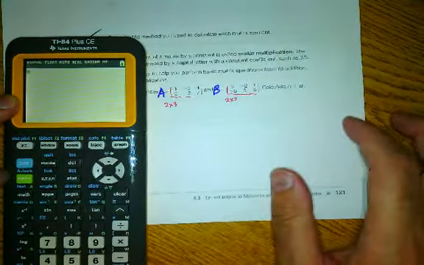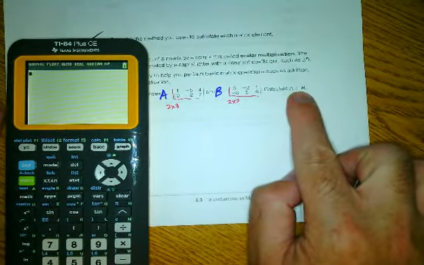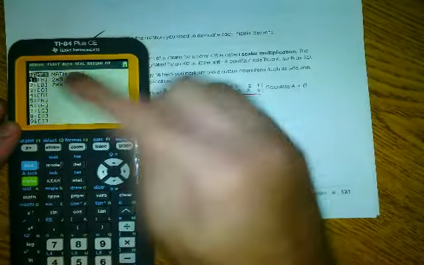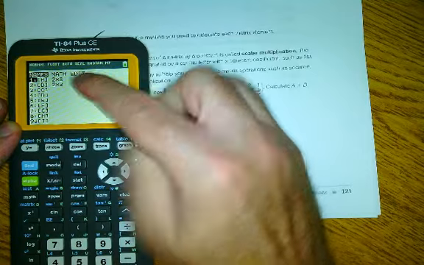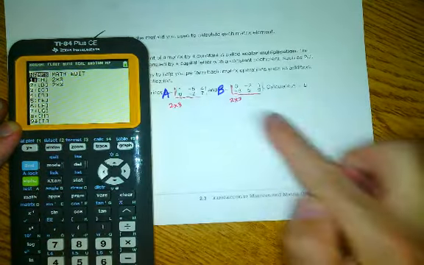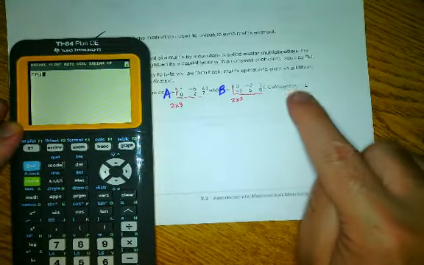And at this point I'm finished. I'm going to go back to my home screen. Okay? And we can do exactly this now. If we want to calculate A plus B, we can do exactly that. We're going to go back to our matrix screen, and we've already edited it, so we don't need to edit. Now we just want to highlight it. And it's already highlighted on A, so since I want A, I'm going to hit Enter, and it's going to take it to the home screen.